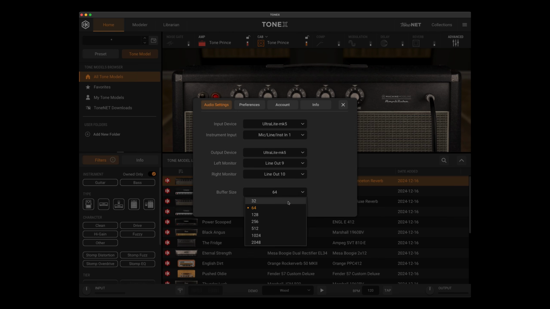Your buffer size is going to basically control the latency you're going to feel. The lower the setting, the less latency you're going to feel when you play, but it's going to tax your CPU a little bit more. Obviously, if we had this set around 2048 or up there, it's going to almost be unplayable. So I like to have it down at 32 or 64 if possible, but get this as low as you can before you start hearing maybe clicks and pops on your system. All right, so great. So we're all set with that.